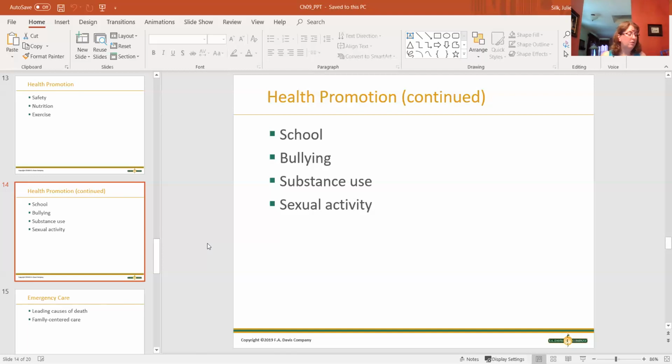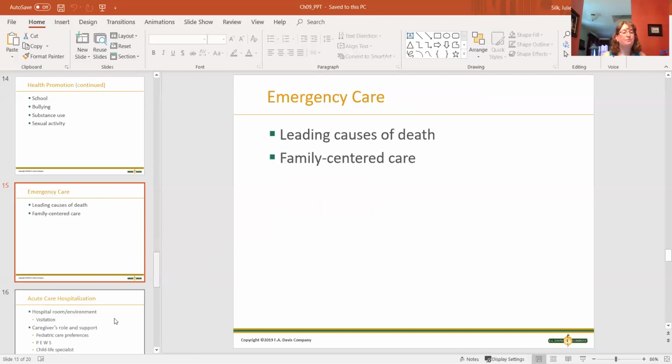Sexting is a big deal anymore. So this is the practice of sending nude or explicit photos or videos or messages through a smartphone or device. Children can suffer emotional and legal consequences for sharing this type of photo with peers. Caregivers should ask their children about sexting and be aware of their child's online activities.